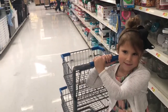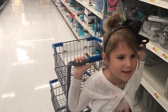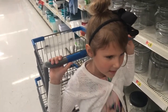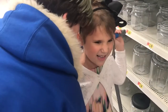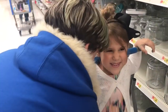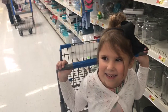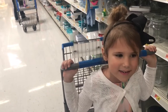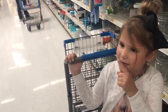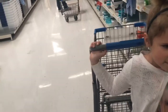Shoeboxes. What are we picking out shoeboxes for? Homeless people. Not homeless people. Orphans. Do you know what it's called? Christmas something. Operation Christmas shoeboxes. Operation Christmas Child, right? Oh, well, I was close. Yes, you were close. Shoeboxes for Operation Christmas Child, right? Yeah, good job, Elliot. Okay, so we got to find some shoeboxes. I knew it was child.